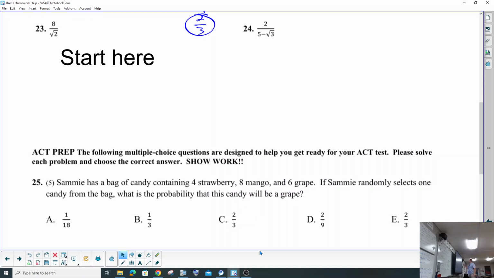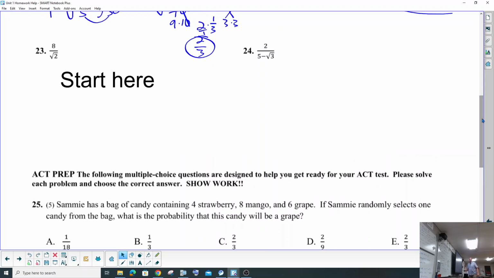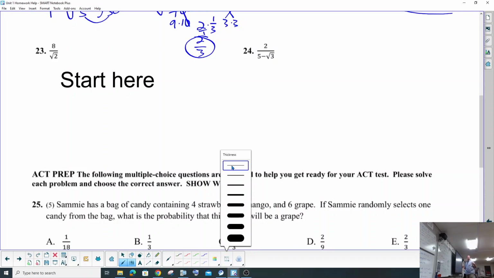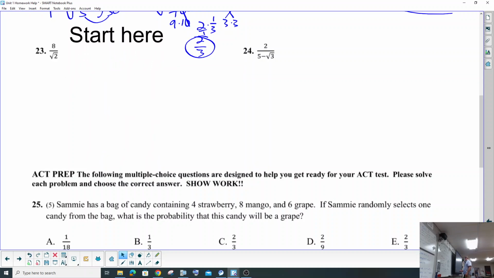So finishing up 1.5. At the very end here, we've got a few problems that are a little bit different than we're used to. Those problems need to rationalize the denominator, because you can't have a radical in the bottom, right? For example, number 23, we're going to times it by radical 2 in the bottom. And if you do it to the bottom, you have to do it to the top.